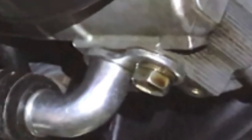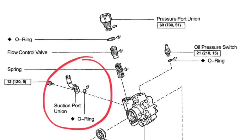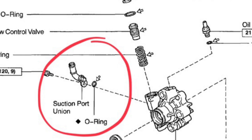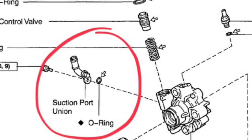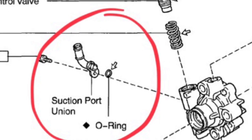So what is a suction port union? Well, let's take a closer look. Here's a factory service manual diagram, and it illustrates where the O-ring keeps the fluid from seeping out. So as you might have guessed, I took a trip to my local dealer and bought the O-ring for less than $5.